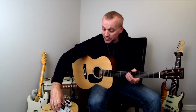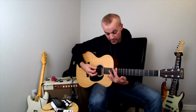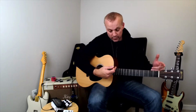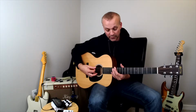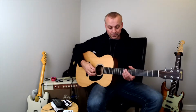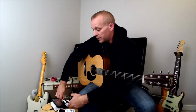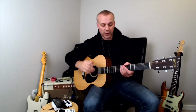Another way to do it, when you're dealing with harmonics as well, is to go to your 12th fret and get the harmonic. The distance here is the distance here, so you're going to be in tune, right? If you find that you're tuning this, and then when you hit your open string it's out of tune, then you've got some intonation problems, and there's other things going on that we're not going to get into right now. But ultimately you can do that. A tuner's a pretty straightforward instrument. You plug it in, and it's going to tell you relatively quickly whether you're flat or sharp.